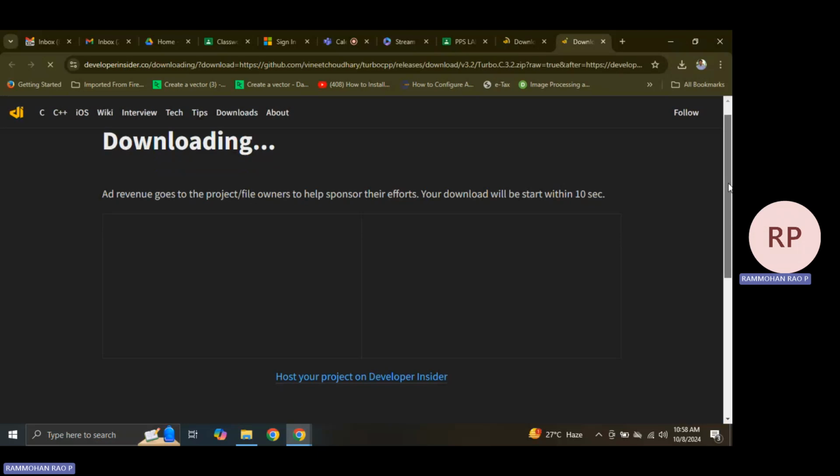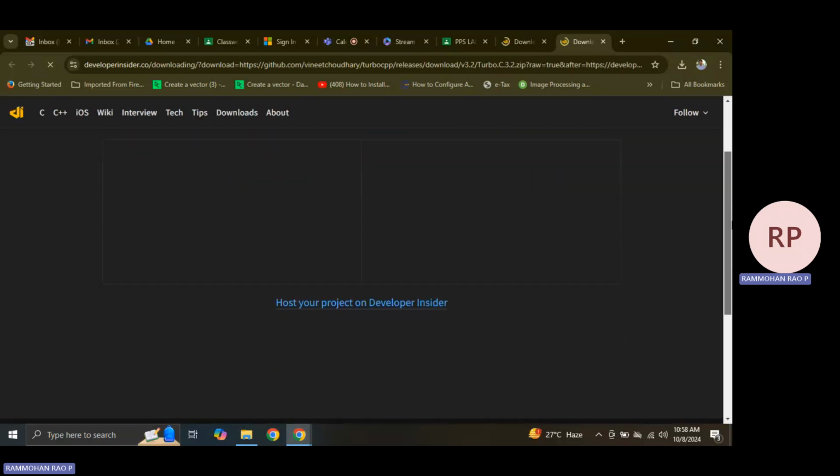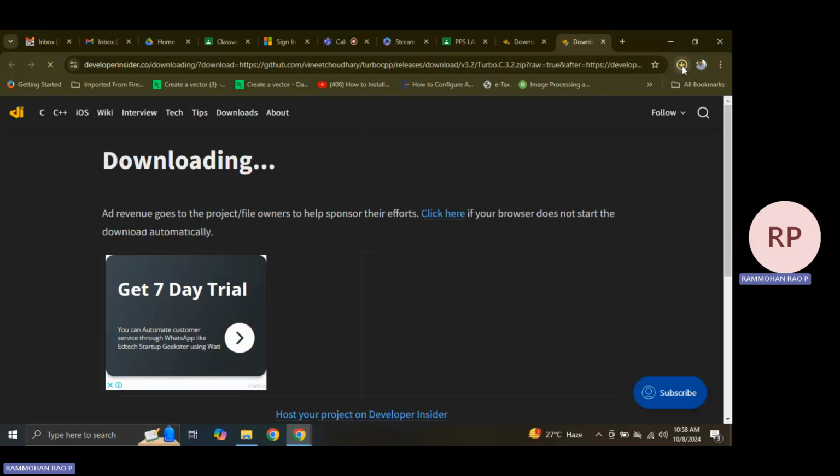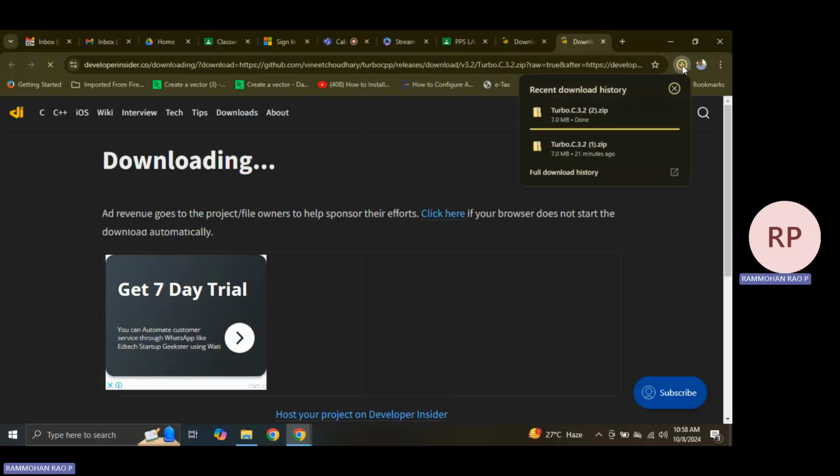Downloading will start and it will not take more than a minute. See here, there's a download symbol, a down arrow. You can see downloading has started and it's completed also. When you click on this symbol, you can see the progress.